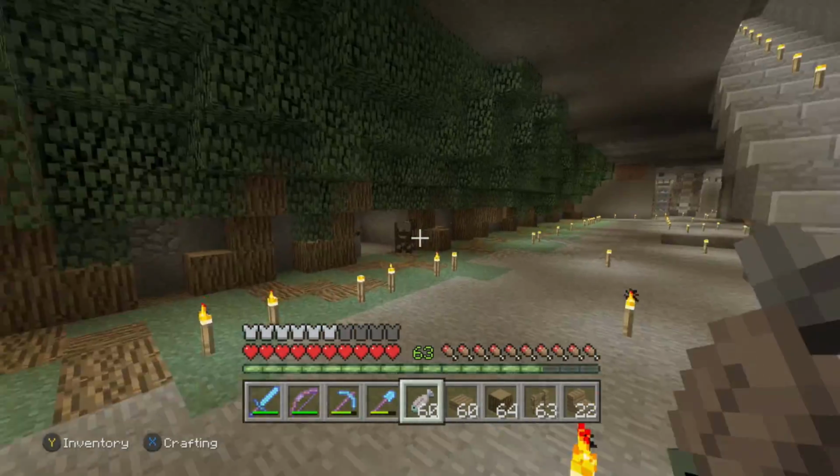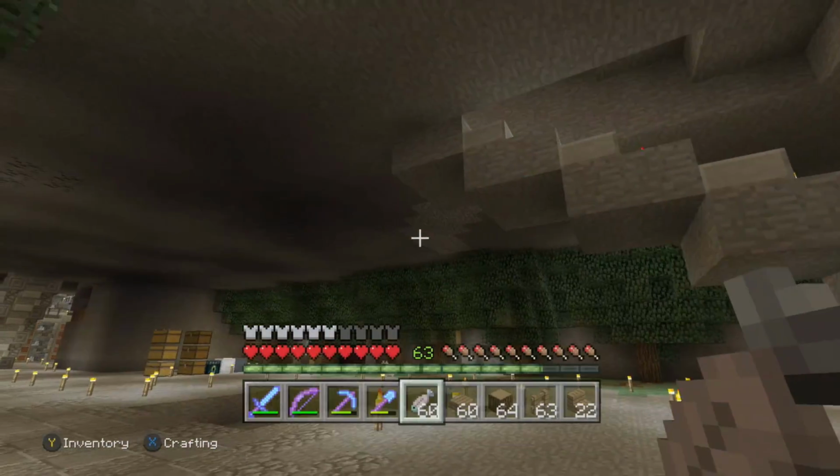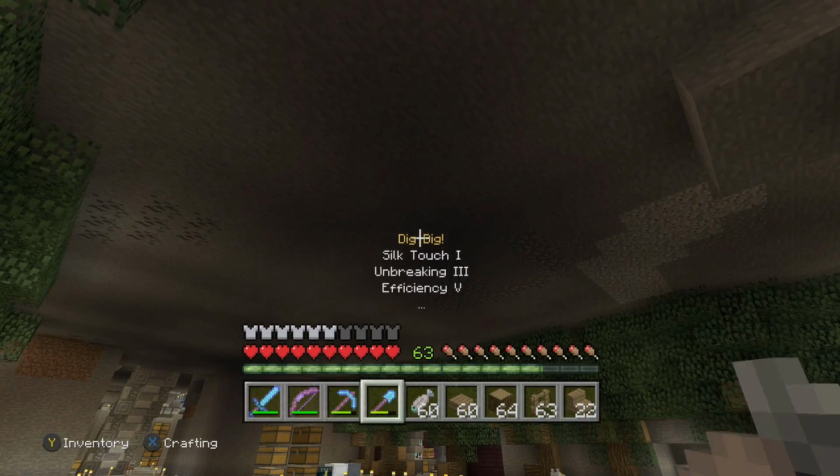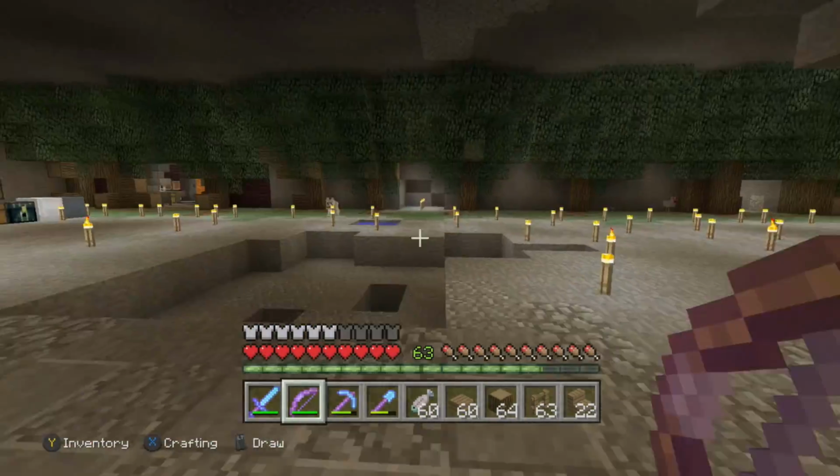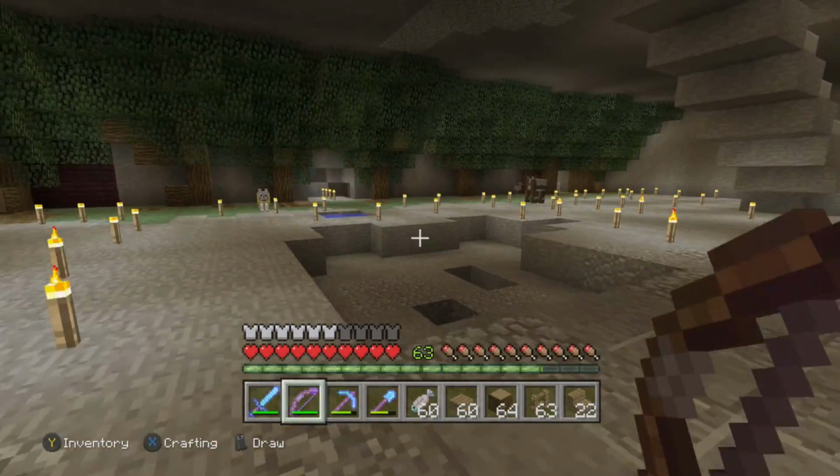That cow's still running around. That is a bug. So yeah, the staircase did come out right there before, and now it comes out like 10 blocks further. So that gave us room to build our tree. Anyway, let's get on to building that.